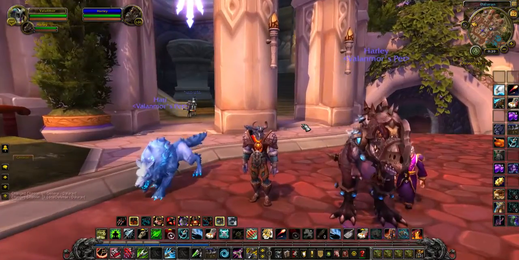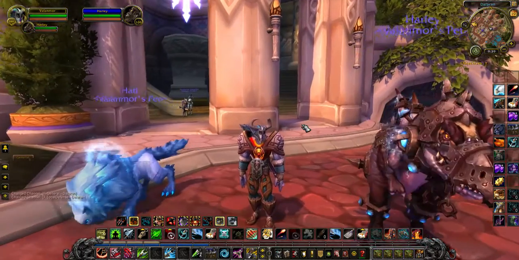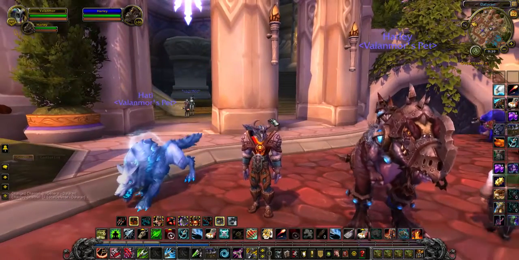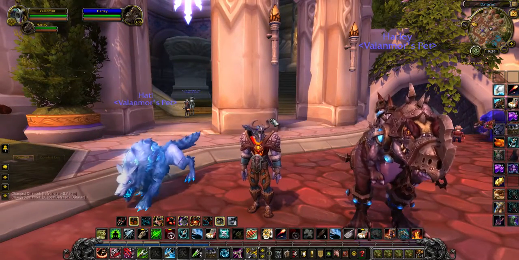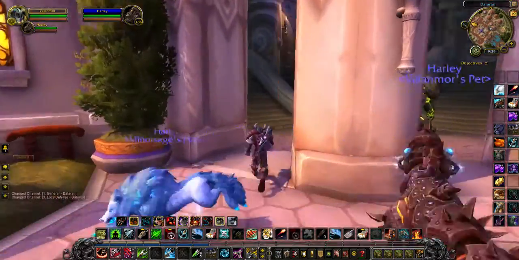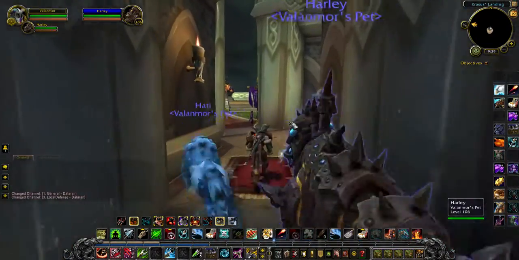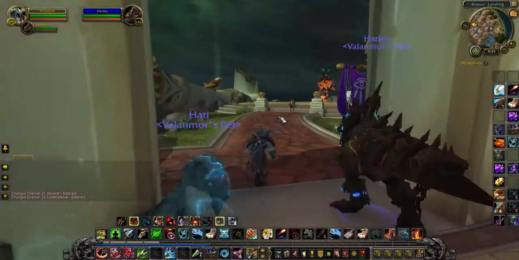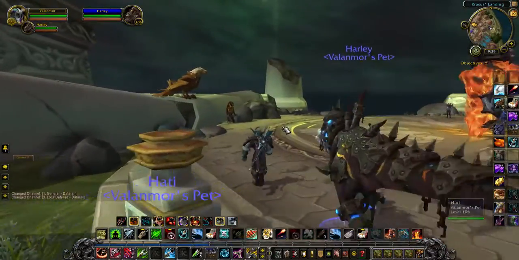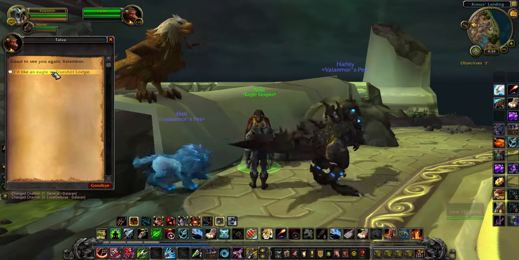we get a lot of new extras, including class halls, which is an individual home or space for your individual class. Hunters get one, shamans have their own, druids have their own, and so on. So I'm going to lead to the Hunter class hall, which is called Trueshot Lodge. You have to go over to this little person here, the Eagle Keeper, and chat with her. And it says, I'd like to take an eagle to Trueshot Lodge.